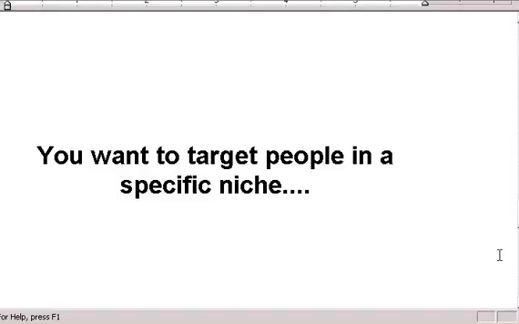And here's why. If you target people in a specific niche, then your conversion rates are going to go up higher, because either they're looking for a solution to their problem, and let's say, for example, you had a problem that's very specific and very similar to their problem. You find a solution, you write about it, you write about how you found a product, or even so, you have a product that solves that problem. You can target those people. And MySpace actually allows you to do that, and I'll show you in just a minute while we go to MySpace.com just that.